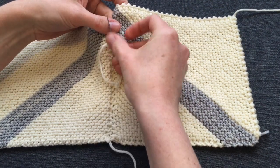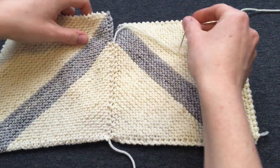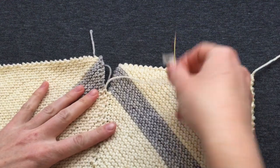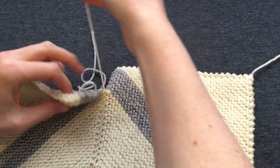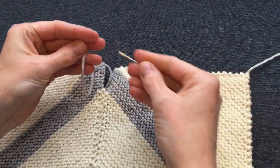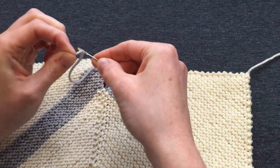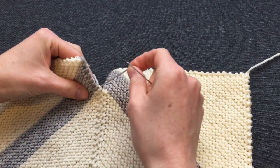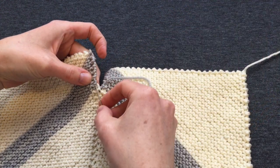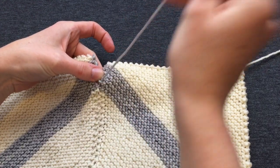When I get to the last few stitches, I take care that the main colour yarn ends at the same place, and then in this case, as I'm seaming contrast colour to contrast colour, I use an end of contrast colour yarn that I've left long for the purpose to seam up the last few remaining rows — in exactly the same way: under a bump on the right hand square, under a bump on the left hand square, and so on and so forth.